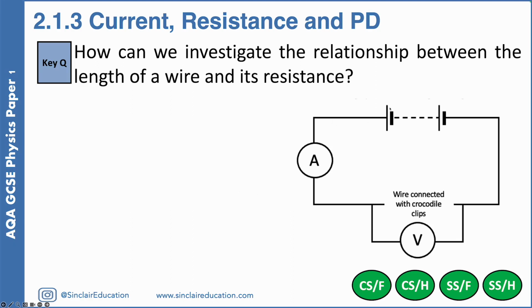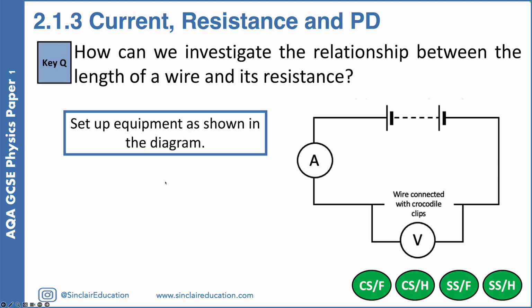Now for this, typically what we're going to see is a circuit set up like this. We've got a power supply, we've got an ammeter within the circuit, we can connect in a device usually using crocodile clips or contact pins, and we'll have our voltmeter across. One thing not in this diagram that actually would be helpful is also to have a variable resistor over here. So we've got some way of adjusting the resistance in the circuit.